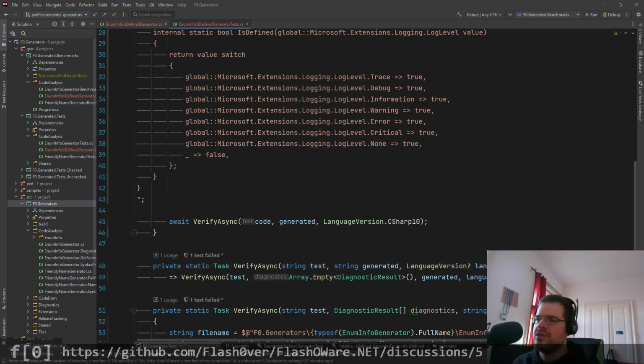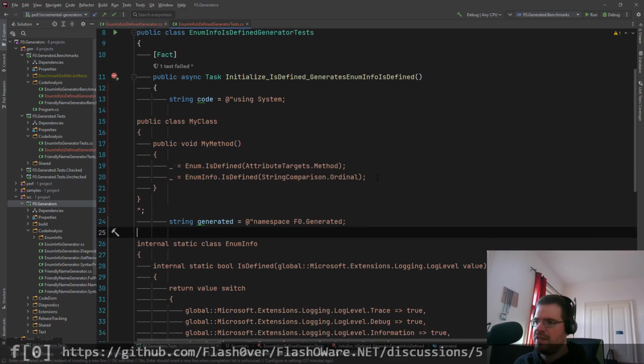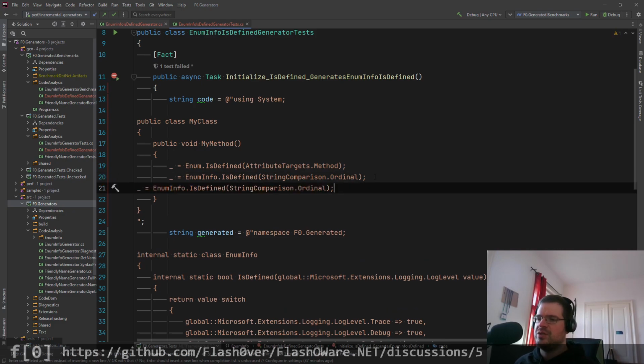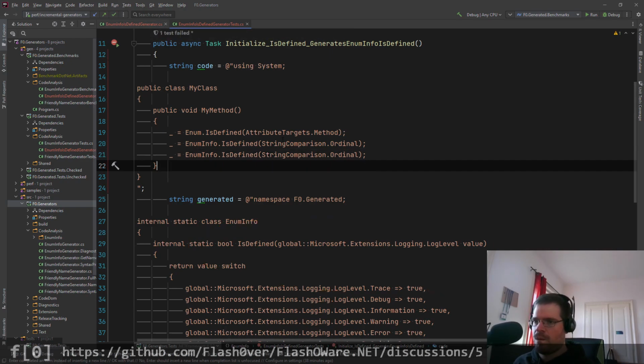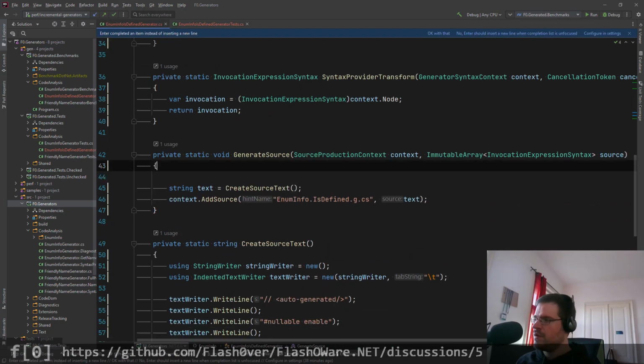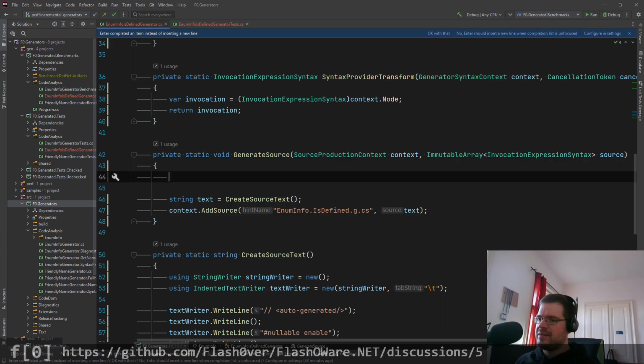Another use case that I just remembered. Maybe I add it immediately. Perhaps I should then split it up later on in multiple tests. But what if we have this expression here twice? We should only generate it one time. It would be a compiler error if we would now generate the same method definition here twice. So we need to basically get, I don't know what yet, but something, an enumerable of something that we can then feed in to the generate source.